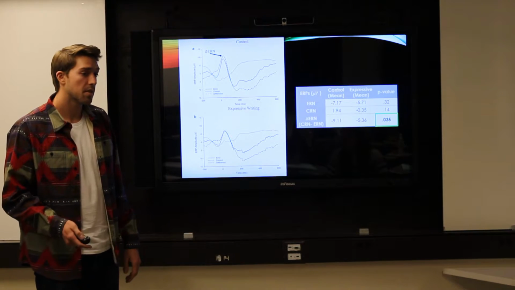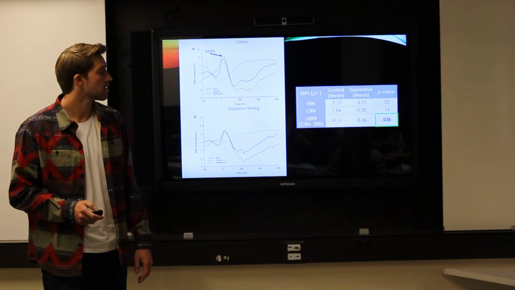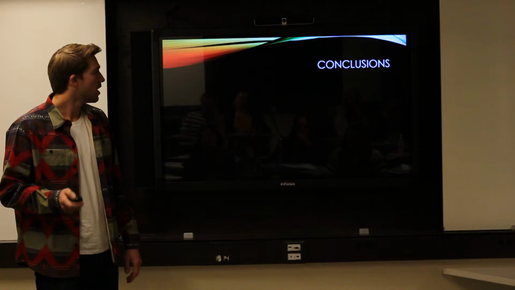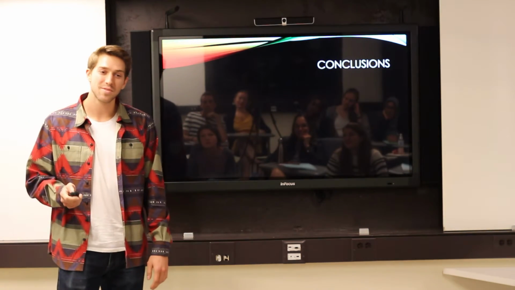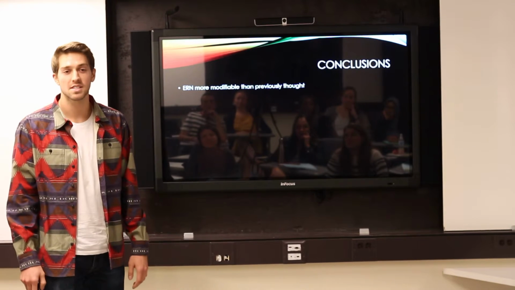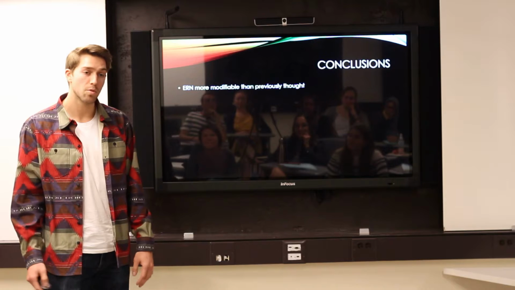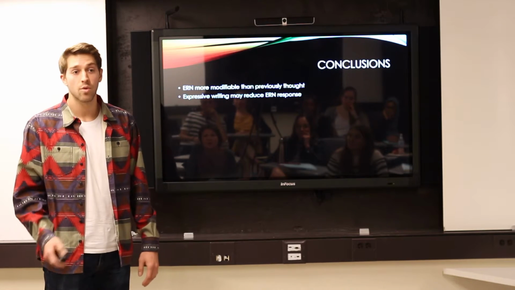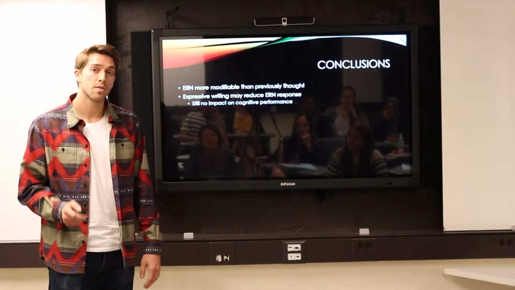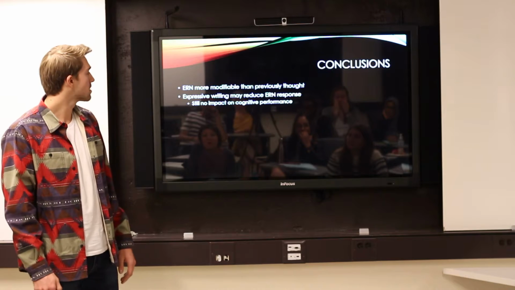However, in line with their second hypothesis, the researchers also found that there was no actual difference in cognitive performance on the flanker test as a result of the writing condition that you were in. So, what can we take away from this study? It's a little bit of a mixed bag, but the first thing that we can take away is that ERN is not simply a static biomarker indicating one's level of risk for anxiety, but is instead more modifiable than previously thought. One of the ways in which this can be modified looks to be expressive writing. However, there's still no evidence that expressive writing can actually produce any changes in cognitive performance.